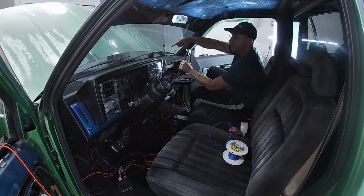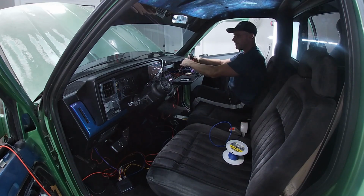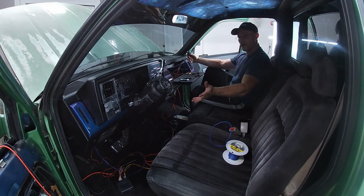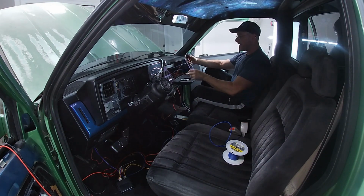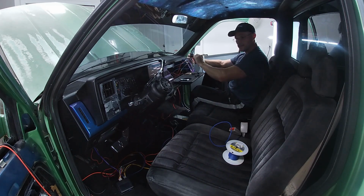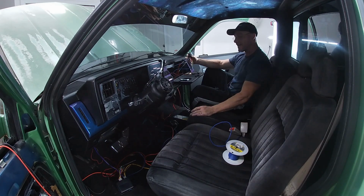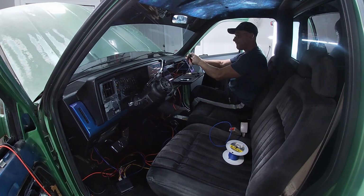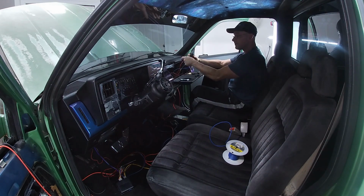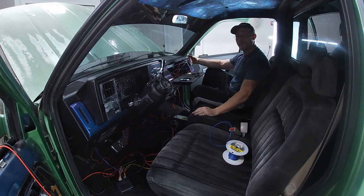So you would have a common ground, any ground, and you would run the ground out. You could run it from the dash, from anywhere, from wherever your relays are. You could run a ground right into the harness along with a power wire to pin 87 and just run those out and tie them up underneath the car somewhere. And if you touch those to a car battery or a drill battery or anything else, it wouldn't have to fire this off because it's going directly to the solenoid. So it bypasses the relay and goes directly into 87 on the out, on the tail, and goes direct to the solenoid and it'll pop it.